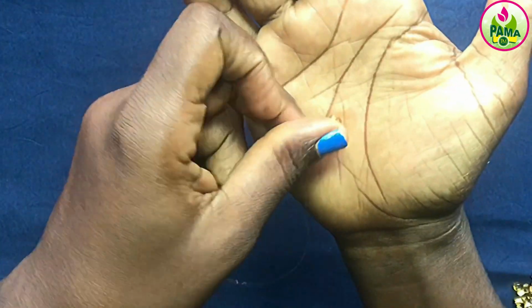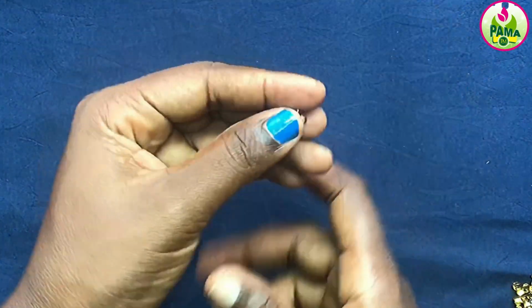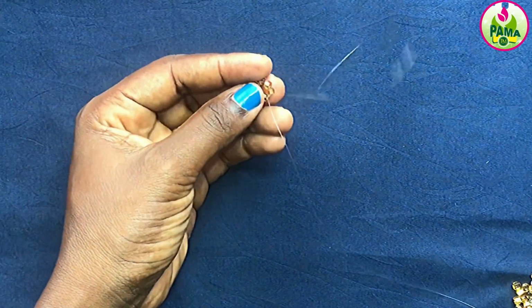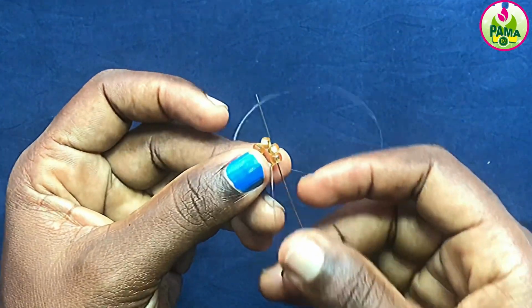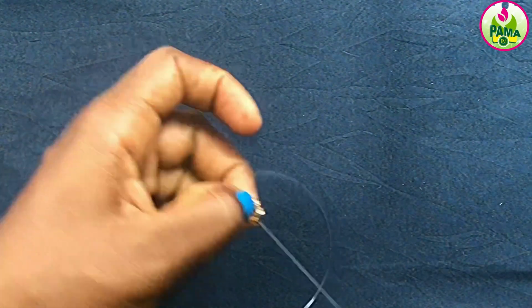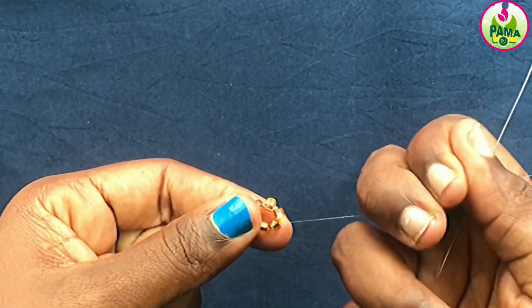So I went ahead to tie a couple of knots, and I have this tiny circle forming. I'm just going to pass my needle through a couple of beads just to get a bit away from the knot as much as possible. So once that was done, this is what I have now.